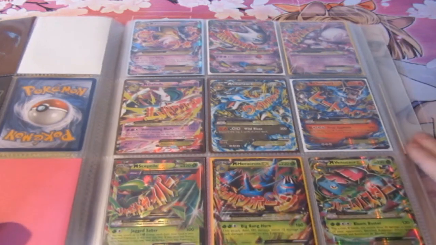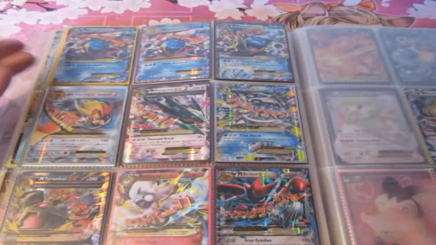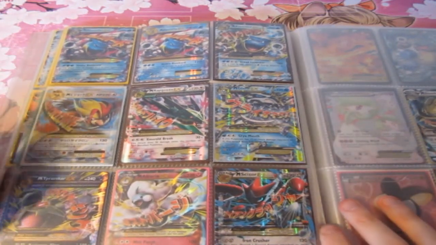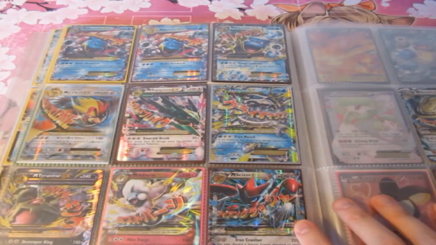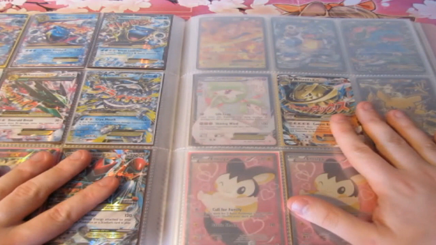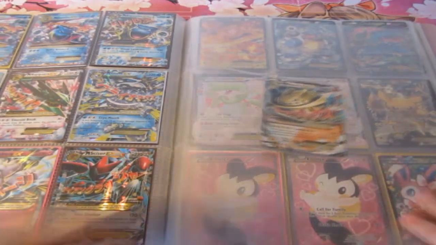Mega Sceptile, Heracross, Venusaur, also Blastoise, so we got all 3 starters, which was awesome. Pidgeot, Rayquaza, Glade, Altair, Skizzo, and also our only cross section, Steel and Fighting, Steelix.